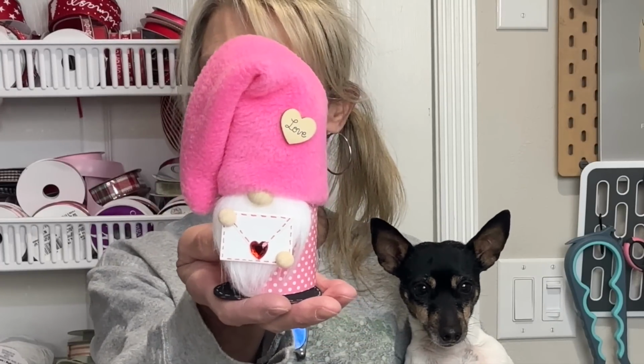Today I'm going to share with you a cute little candy-filled gnome that you can make for your kids, your grandkids, anybody that you'd like to give a gift to. It's made with a little tube. You could use a little toilet paper roll to make it. So if you want to know how to make it, stick around. I'll show you how.